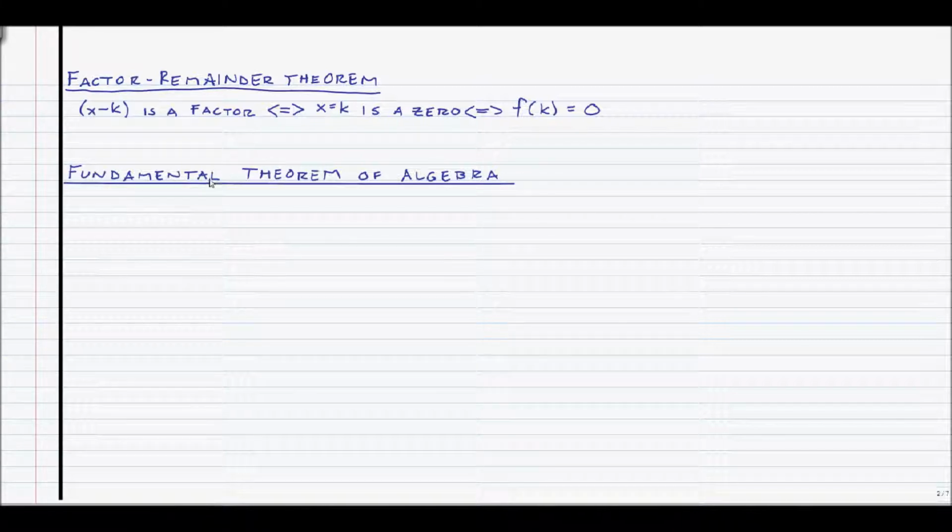So, sorry, when we talk about the fundamental theorem of algebra, it's basically a way to connect the degree of a polynomial to the number of solutions, aka zeros, that we're going to end up with. So what did that fundamental theorem say? It said that the degree, in other words, that highest exponent, whatever that highest exponent is, the degree of a polynomial is the number of zeros.